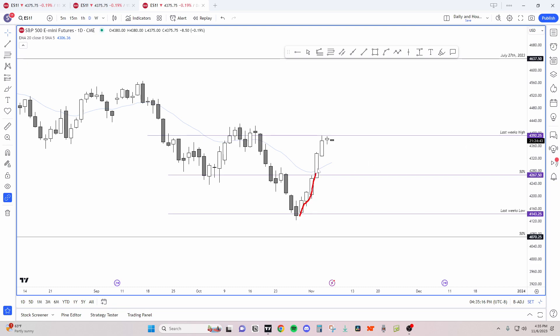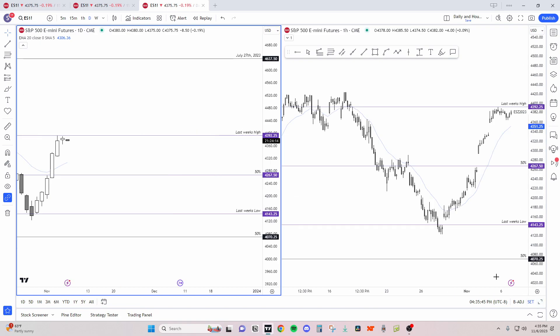However, now that we have this doji, this is bad follow through — bulls do not get filled if they put a buy stop order. This doesn't mean we're going to turn around. Remember, when we see a doji in a strong trend it can mean the trend is coming to an end — maybe we trickle higher and then turn around, or maybe we turn around from here. A doji in a strong trend means the buy-the-close strategy is ending, because these were all buy-the-close bars.